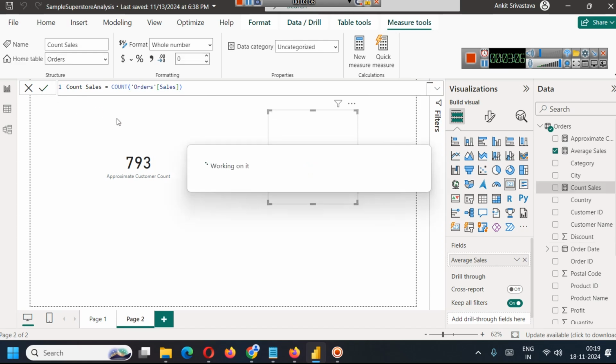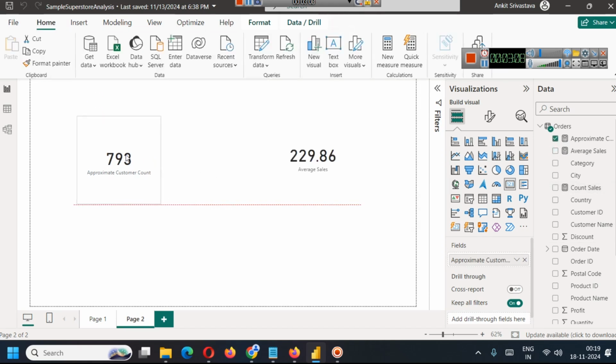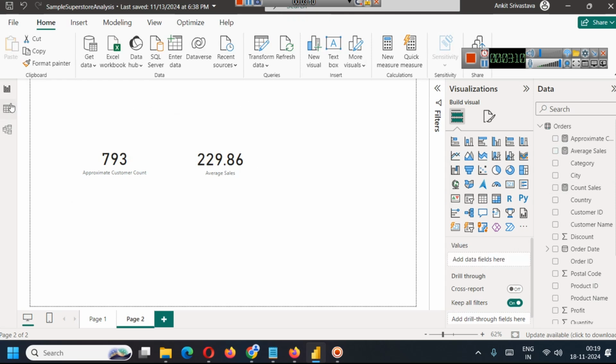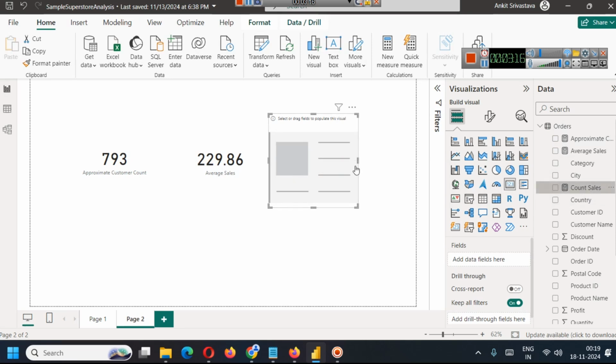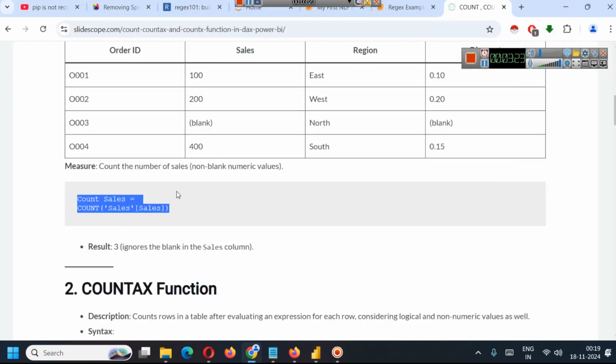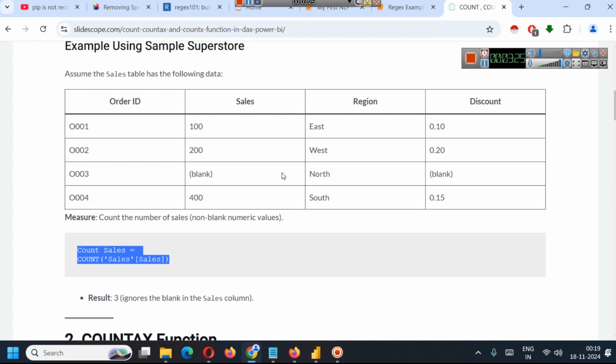Click yes, and now we select a card and count sales. You can see 9994.